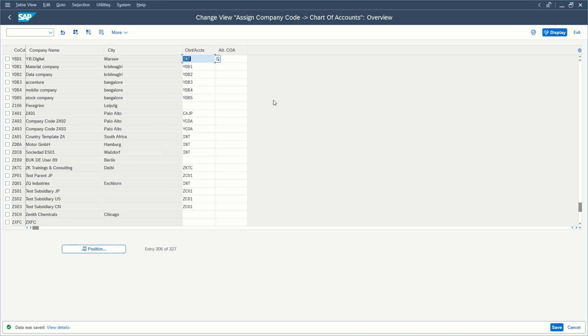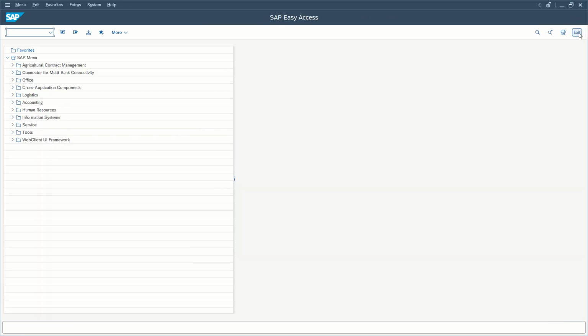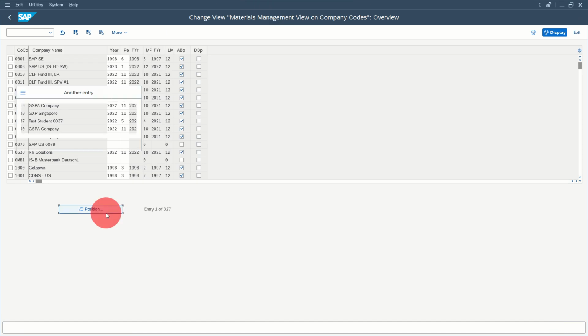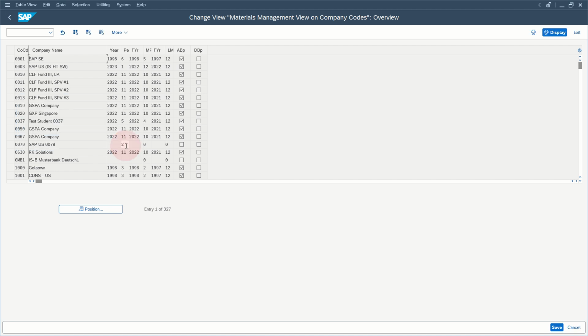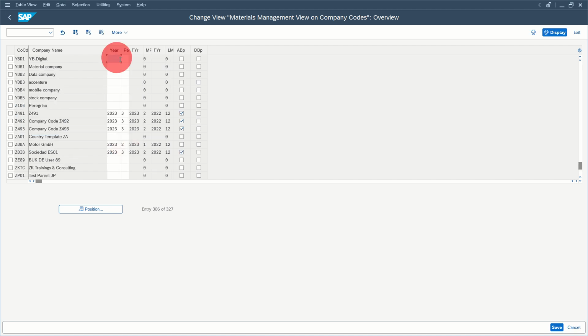And we need to assign material type to company code. This we can do in OMSY. Let's find again our company, YBD1. And we have to select, so we are now in 2024, period 7.